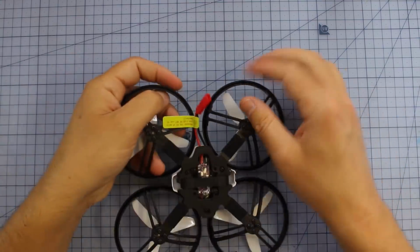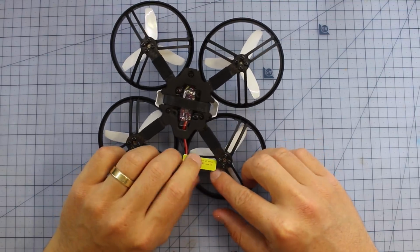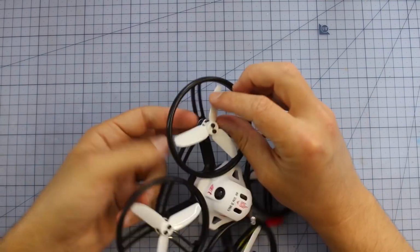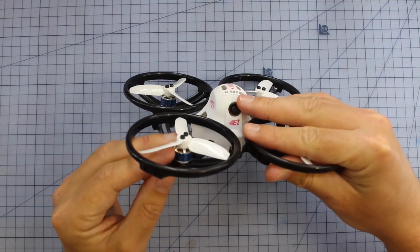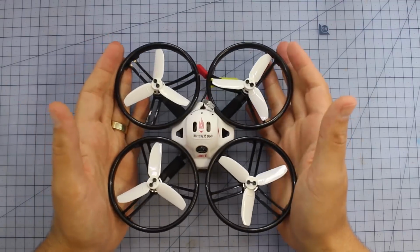And I really like this little warning sticker. It pretty much says, do not use a 3S battery. The kV of the motor is far too high. So it's spinning some 3-inch little tri-blade props right there. Speaking of those motors, if we zoom in a little bit, I'll flash a picture on the screen. They're 1104, 7,500 kV. And when you're zipping around with this thing, it absolutely rips.